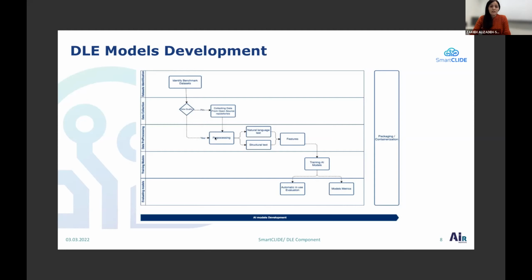So we collected data, and after that, pre-processing. The pre-processing depended on whether it was natural language text or structural text like code. After that we did the training and evaluated it with the AI metrics, and some of the partners also evaluated in the real world with real world data. After that we package all of this process.